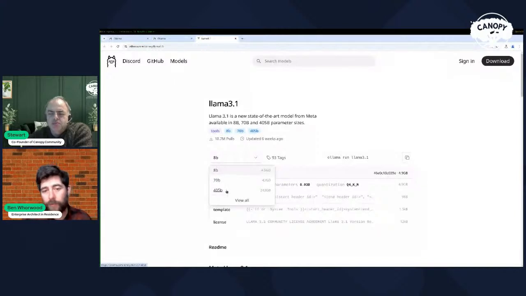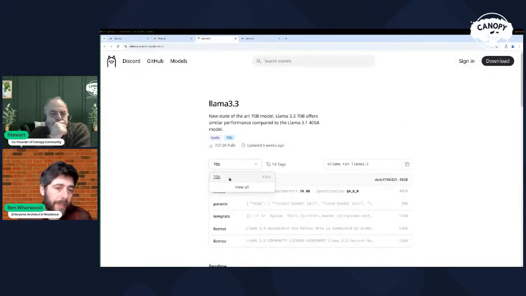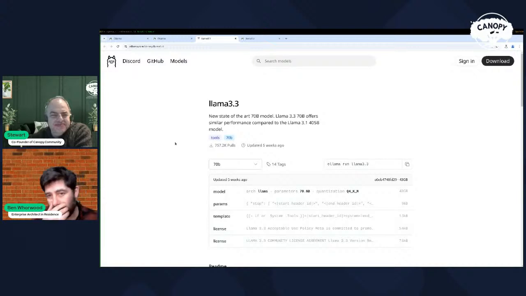But yeah, there's different flavors. If you go to the Ollama website, clicking on this is a good indicator, but be aware that the memory sizes are increased from this. And that works for all of the models. So Llama 3.3 starts at 70B, so you're looking at probably about 50 gig of memory. That'll eat all of my RAM and start going into my swap disk, and my laptop won't be very happy and we'll be waiting a very long time. But it will probably give you better answers.